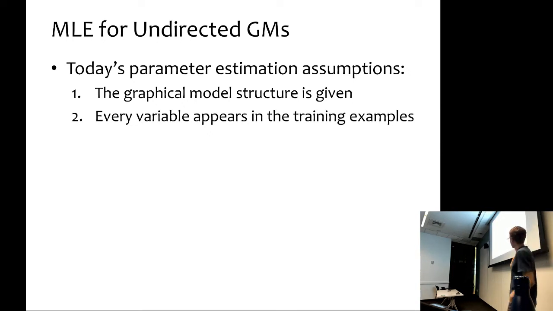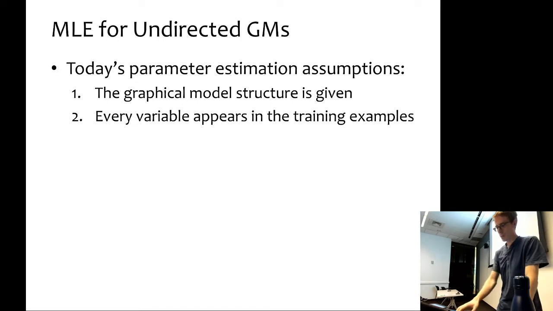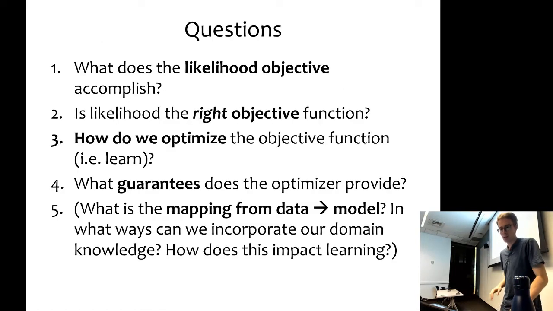a few assumptions. So one is that the actual graphical model structure is given. So we're not going to assume that you are, say, learning the actual structure of the graphical model. So this notion of structure learning is sort of its own subfield. We can talk a lot about it. Another important assumption is that every variable is going to appear in the training examples. We can also relax that assumption. Doing so would give us hidden state models. And not surprisingly, we can marginalize over things that we don't observe and still do a lot of what we're talking about today. So we'll come back to that point later. But these are assumptions for today, just to keep things simple.